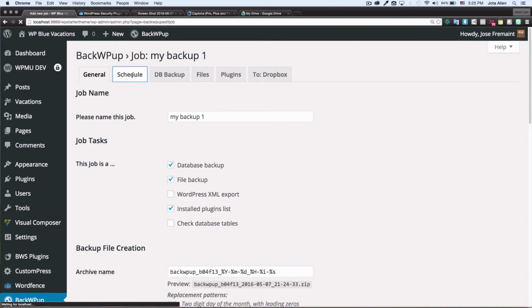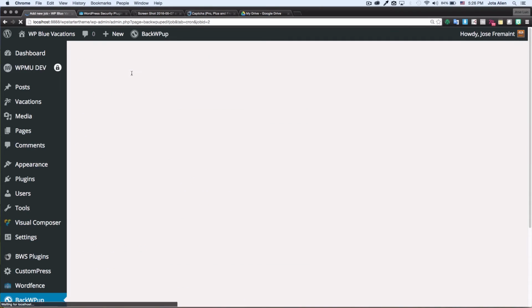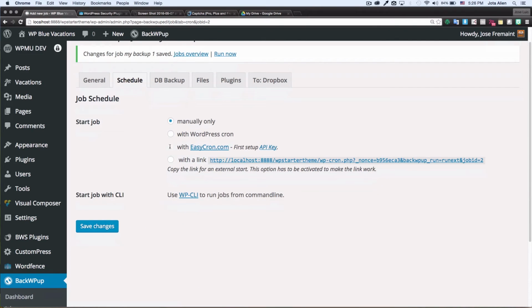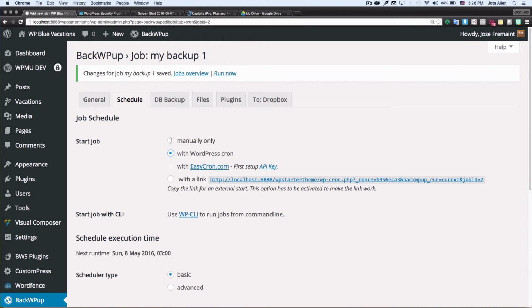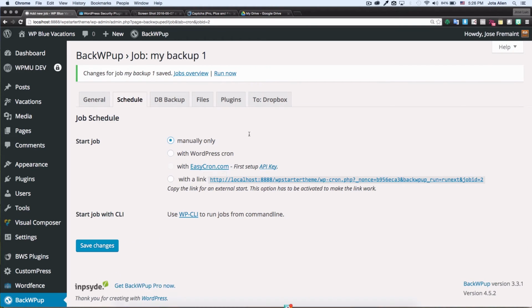You can schedule your backups in this option right here in this tab. And here you have those options. You can play with them. I am not gonna go very deep. I just want to show you how it works and what you can do with it. But if you download it and install it in your WordPress, read the documentation so you know what you are doing. All right.